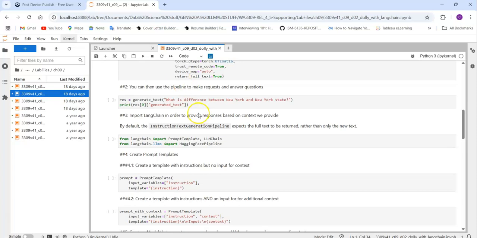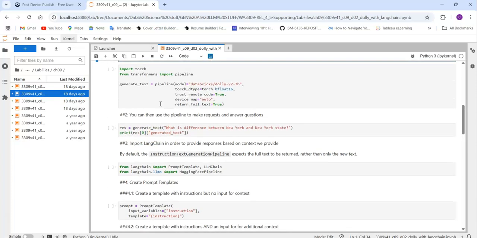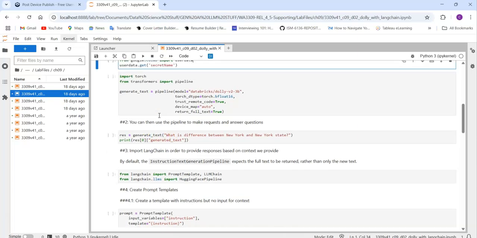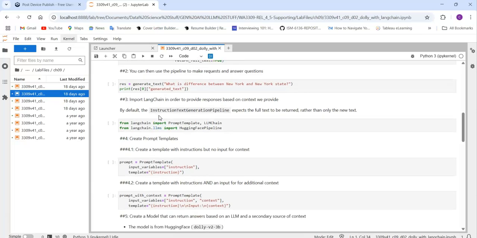Once you're done with initializing your pipeline, you have to make a request for answering your questions to the pipeline. For that, you take one variable res, that is result, and generate_text, which is the function name for asking the question, which we can use to pass questions to the model.